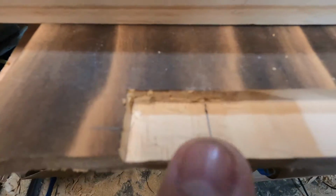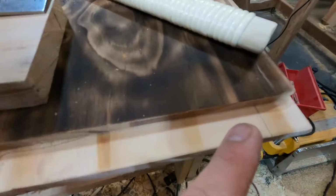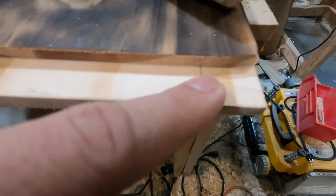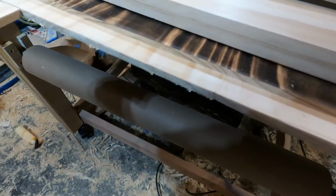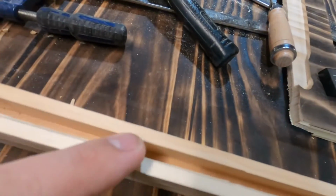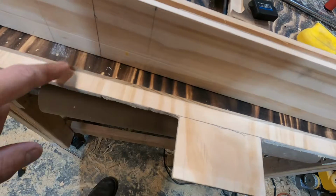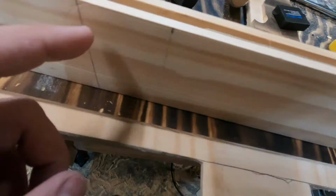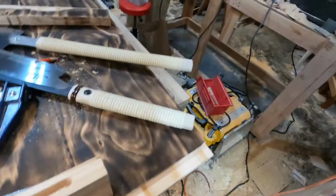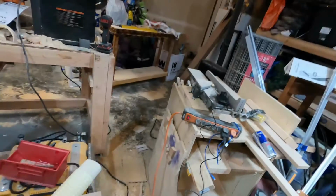But I got the 1-inch marks marked. I'm gonna cut those out. Then I'll get all this. Actually, then I'll get this. It's gonna be a through tenon, so go to the drill press and drill that out. So I'm gonna get this cut real quick.